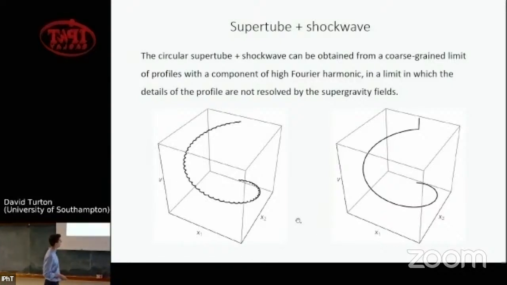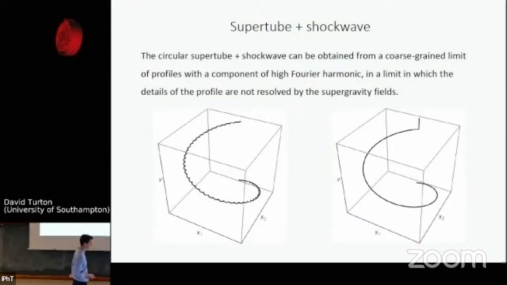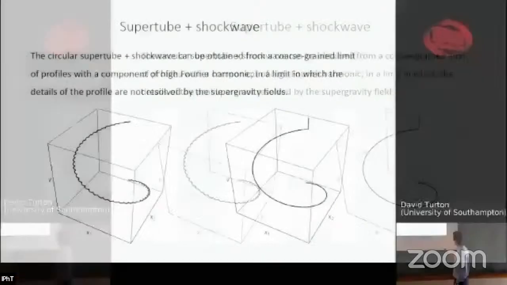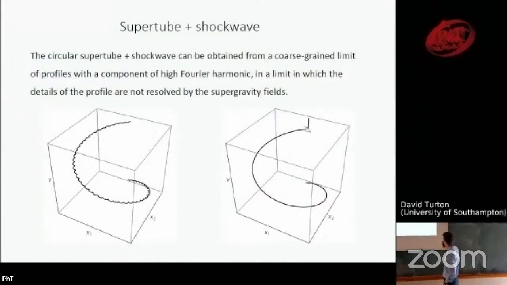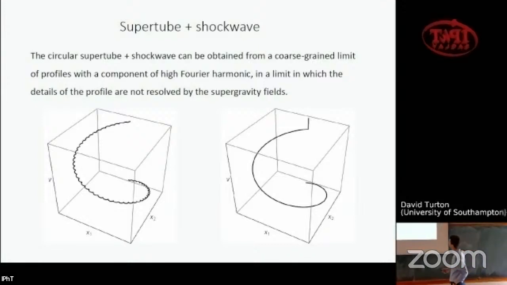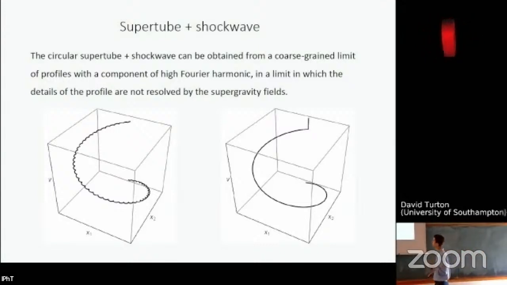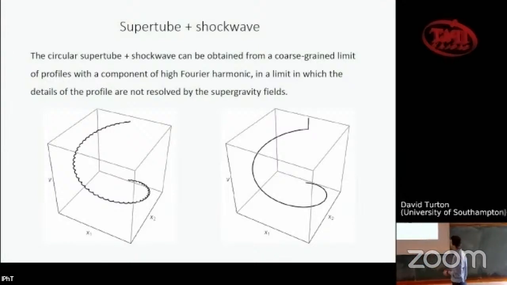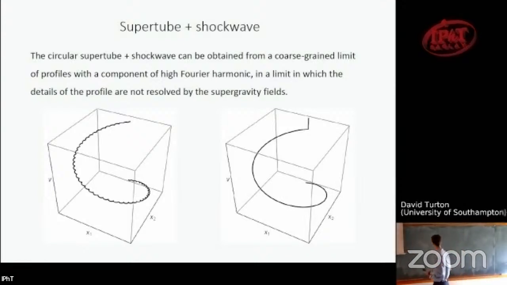It's something different. And Lunin and Mathur got this by coarse graining this kind of profile here, which, if you look carefully, has a segment at the end which is a straight line up, which is not a physical profile, it's an auxiliary profile. But what they did was to have some component here, which is the k equals 1, some other component here, which is not a physical profile, but it goes directly up. And then they made a process in which this straight line segment was chopped into very small pieces and smeared all along the profile. So let me just sketch what that means.